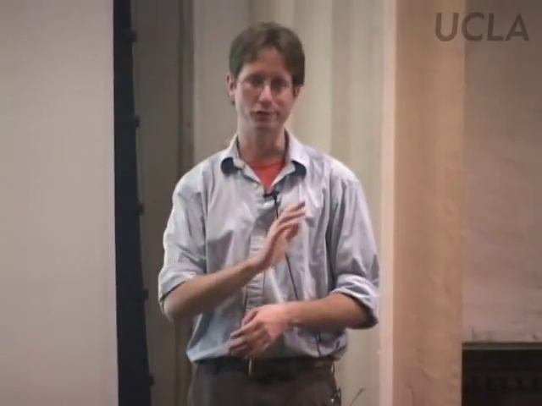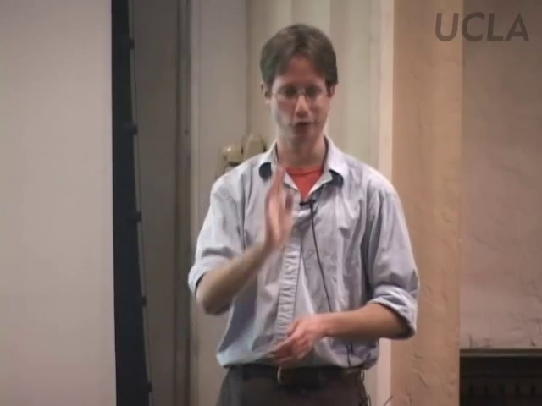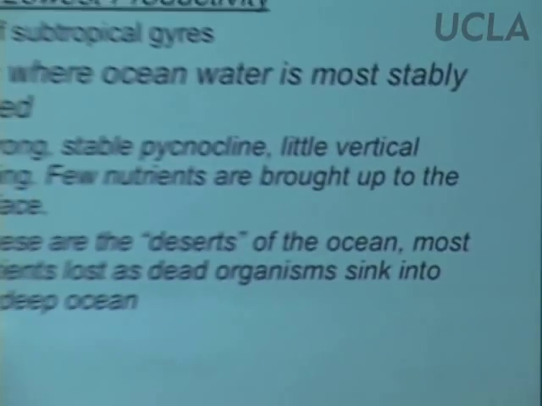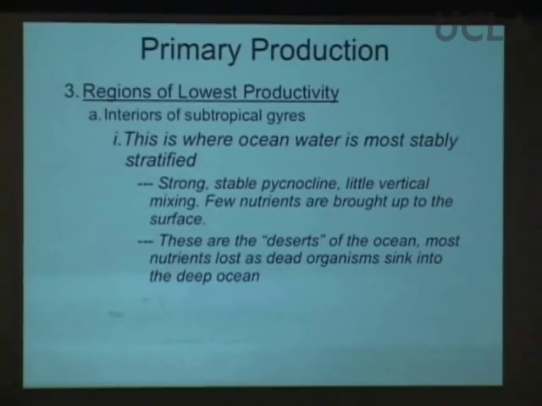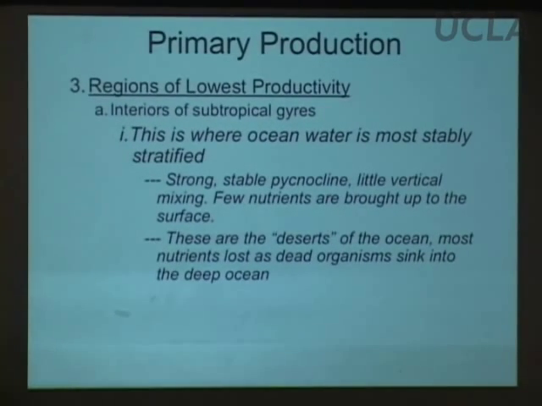The regions of lowest productivity are essentially those areas of the ocean that don't have any of those things happening. If you're pretty far away from the continents, if the sun's down because it's winter and you're near the poles, and particularly if you're in the middle of a subtropical gyre where surface water just kind of piles up and stays there at the surface for long periods of time, the nutrients get lost when organisms sink out of the sunlit part of the ocean, and so over time it becomes more and more difficult for photosynthesizing organisms to get the nutrients they need to grow.